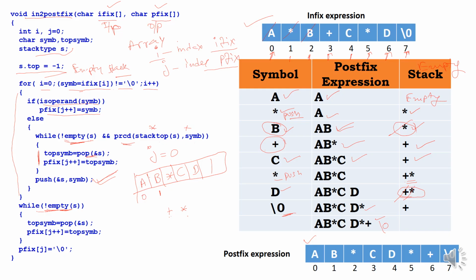So you have to understand this procedure. It is just like simple steps. Each sub-problem is solved: is it an operand, push the character, pop the character, get the topmost character, find the precedence of a character, and use all these in the infix to postfix conversion. This is the actual algorithm, infix to postfix expression. And then one more function will be there, the main function. In the main function you read the infix expression and call the infix to postfix function, where we pass the infix expression and find the postfix expression, and the postfix expression will be printed.